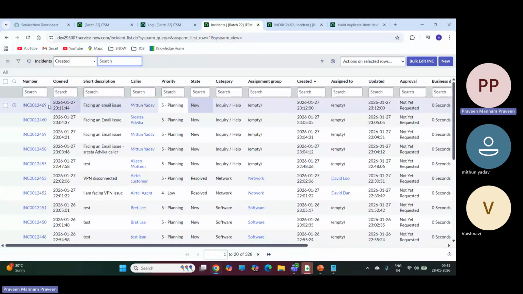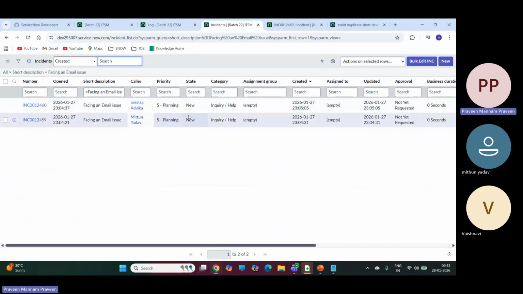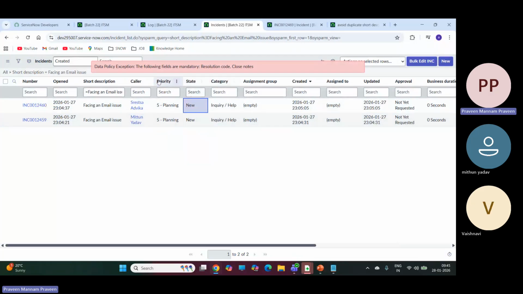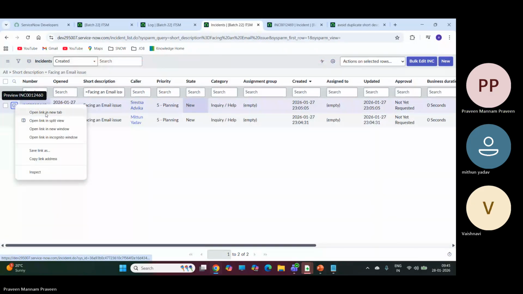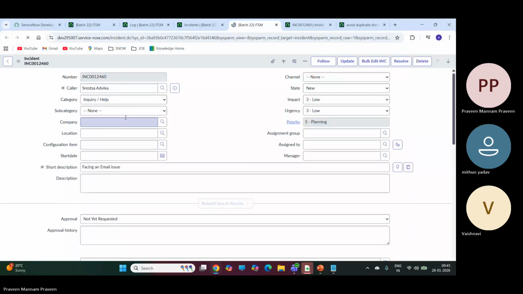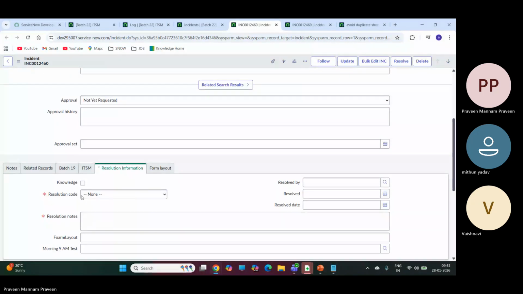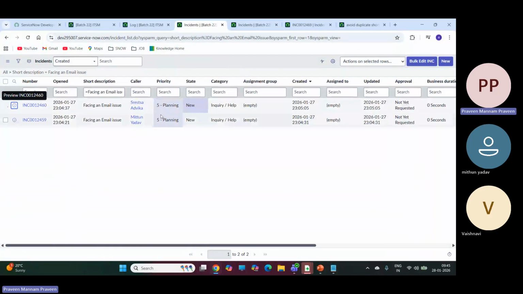record's state is closed. Okay, we can consider this record. If this record's state is closed, if record state is closed, short description is same, but the record is closed.